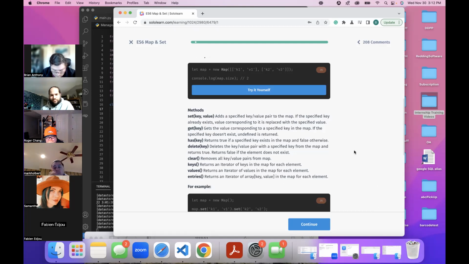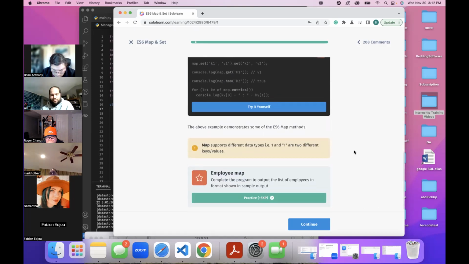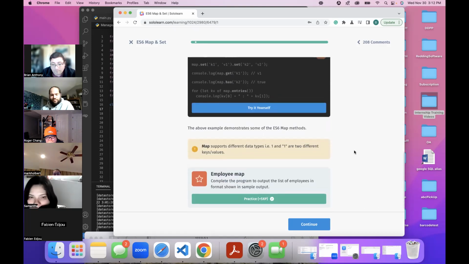For example, the above example demonstrates some of the ES6 map methods. Map supports different data types, i.e. the number one and one in quotations are two different key values. Employee map, complete the program to output the list of employees in the format shown in the sample output.